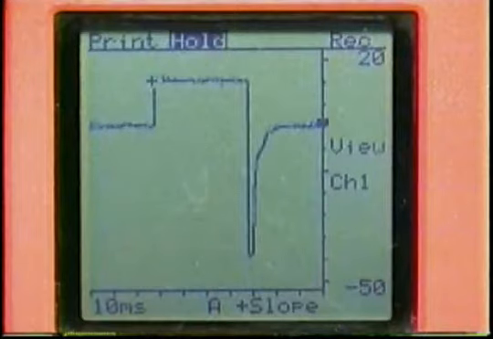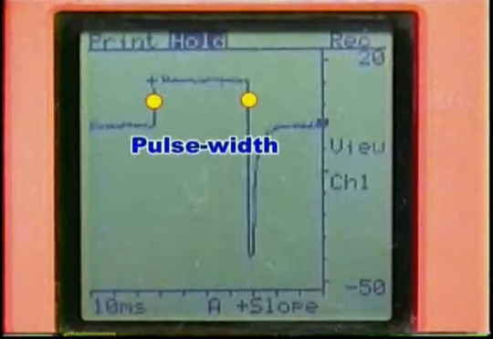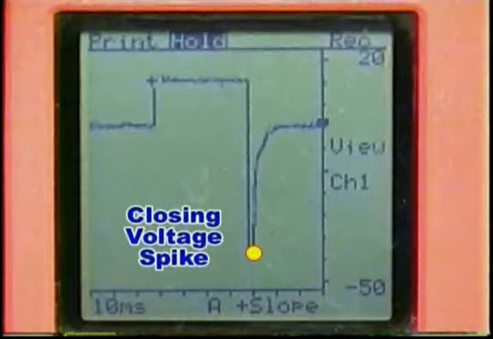There are 3 points of interest when analyzing injector voltage waveforms. These are the injector pulse width or open time. The injector pulse width can also be determined from a current waveform, as we did before. By using a voltage wave, it becomes a lot easier to determine the open time for that injector unit.